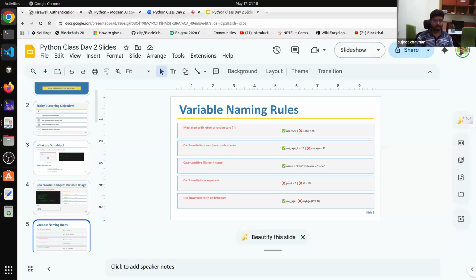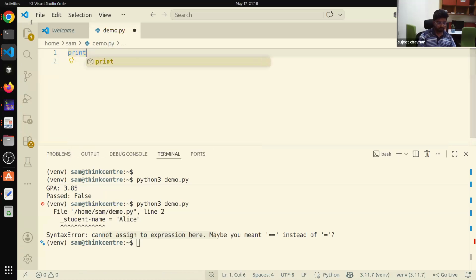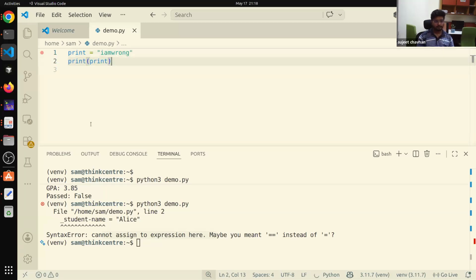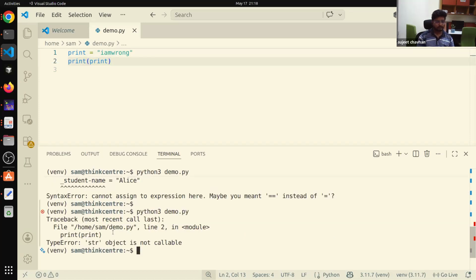Let's try. Print, and then print. What will happen? It is showing an error. str object is not callable. There is some error.